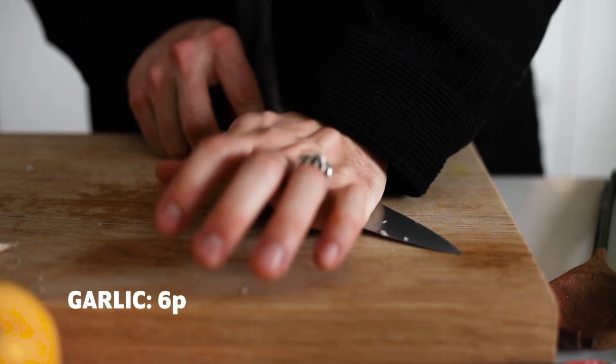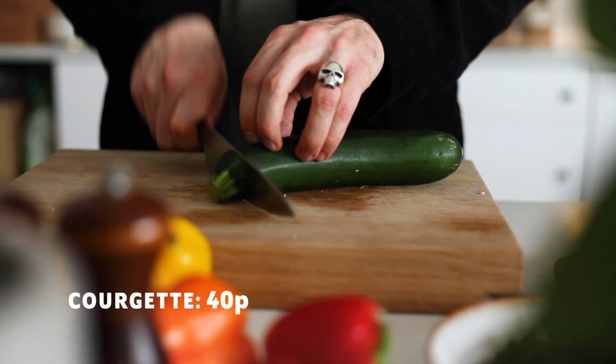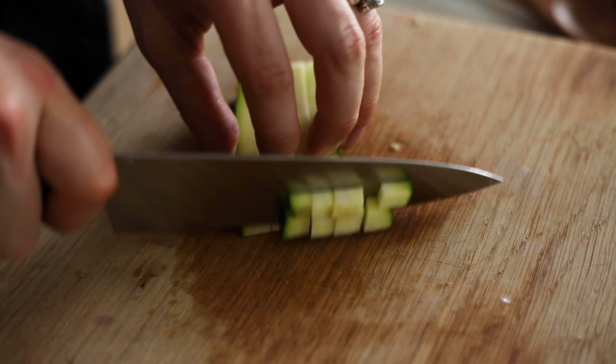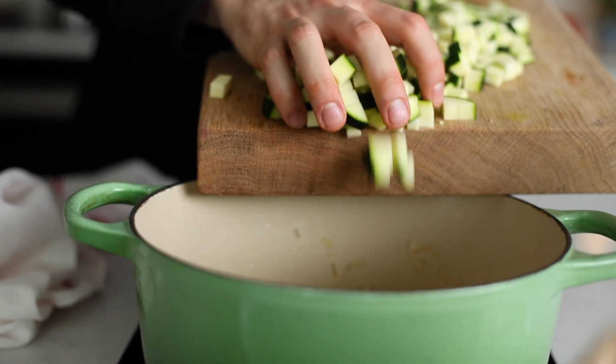Then we're going to add 3 garlic cloves. Really easy, crush them under your knife, peel off the skin and then dice the cloves. We're also going to add 1 courgette, chop off the hard ends and dice it into small pieces. Then when you're ready, add the garlic and courgette to the pot and fry everything for about 8 minutes.